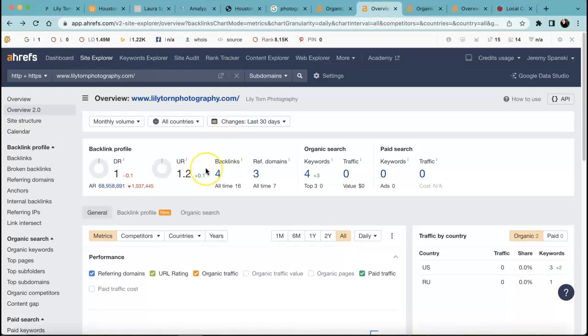So link juice, simply put, works like this. Site A points to site B, therefore site A is acting like link juice, which gives site B more authority in Google's eyes. It's kind of like a popularity contest, but it's more than that. Not all links are created equal. So the link juice you obtain works a lot more effectively when you have relevant sites linking back at you. For example, if you have a photography blog linking back to you, that's way more effective than Pizza Hut linking back to you because you're not selling pizzas.